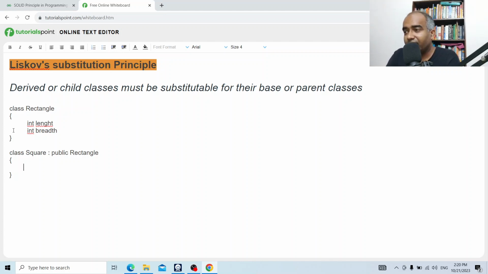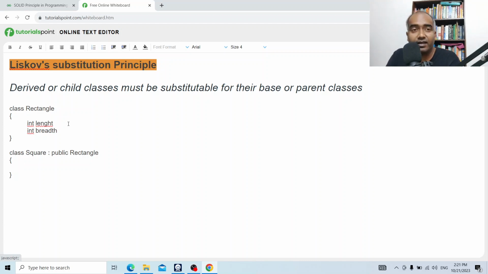I created a rectangle object earlier, and that rectangle object had different length and breadth. But for a square, the length and breadth will be the same. Still, length and breadth can be used as attributes of the square object.